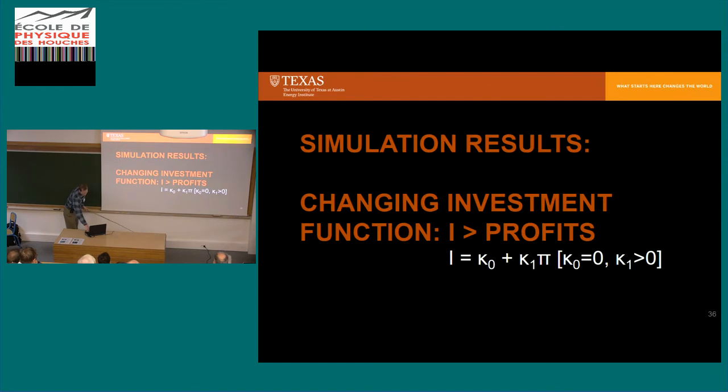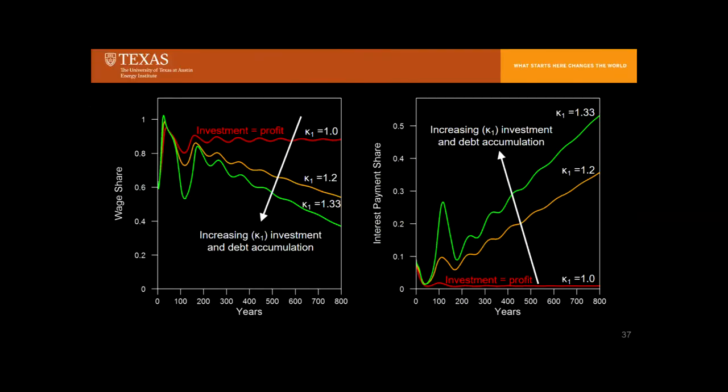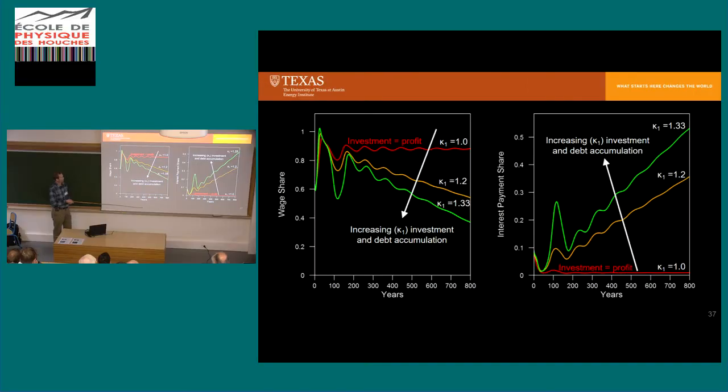All right, so those examples had no debt accumulation. So what if you have debt accumulation? The red is similar to an answer I showed you already. And if you have debt accumulation, which essentially means I've changed one of these investment parameters that tells me to invest more than my profits, this is the wage share. The wage share can decline. So depending on what parameter you choose, the wage share declines further.